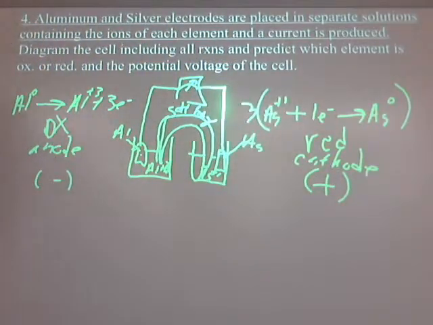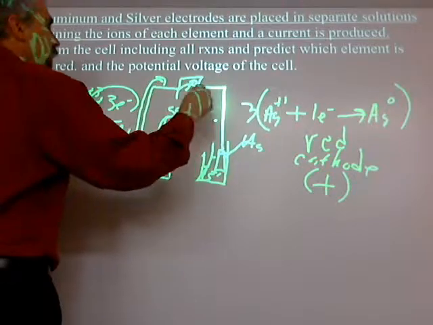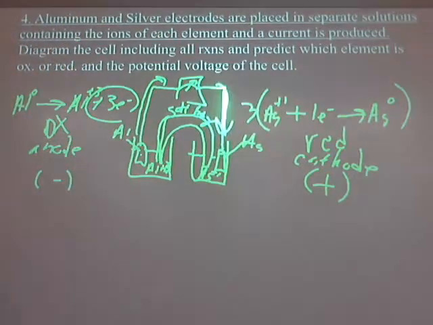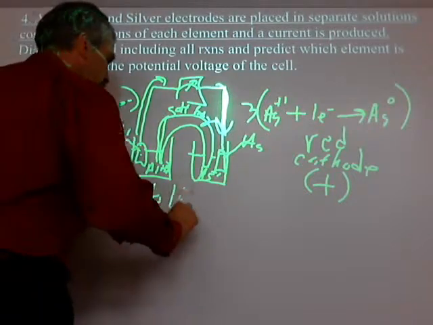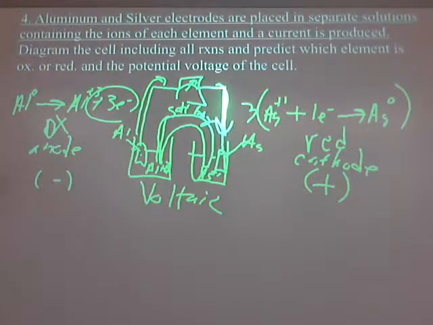There's something else I have to do on this one that I didn't have to do on the other one. Oh yeah, the electrons too. The one giving off electrons is right here. The electrons go up that way and down that way. Okay, good. That's the electron flow. And I have to call this a voltaic cell. One thing I have to do here I did not have to do in the other one. And what's that?